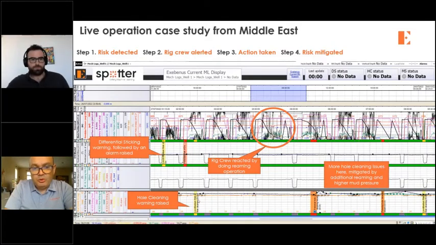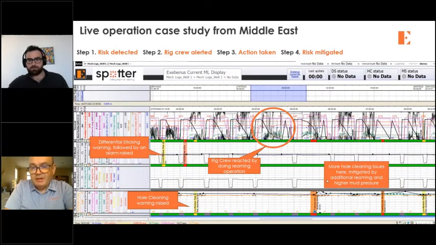There were also some hole cleaning issues, right? So they started to do some reaming, and then the hole cleaning issues remained. So they probably had to do a bit more circulating, or they put higher mud pressure or something. It seems like, from differential sticking, some of the debris has been falling down the well, and that's why these hole cleaning issues got raised here.